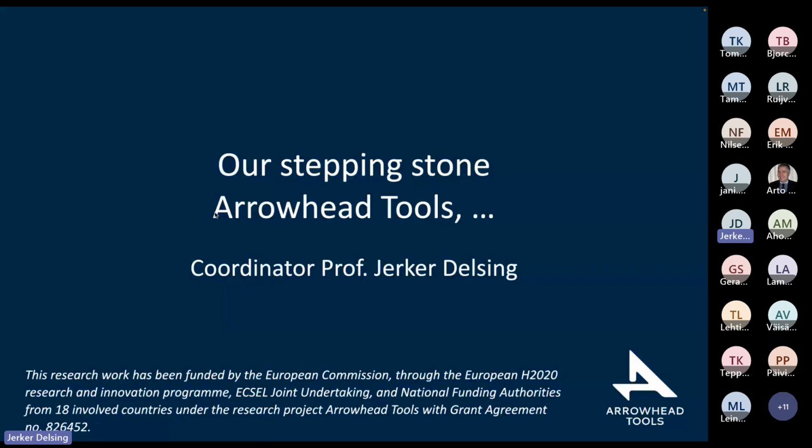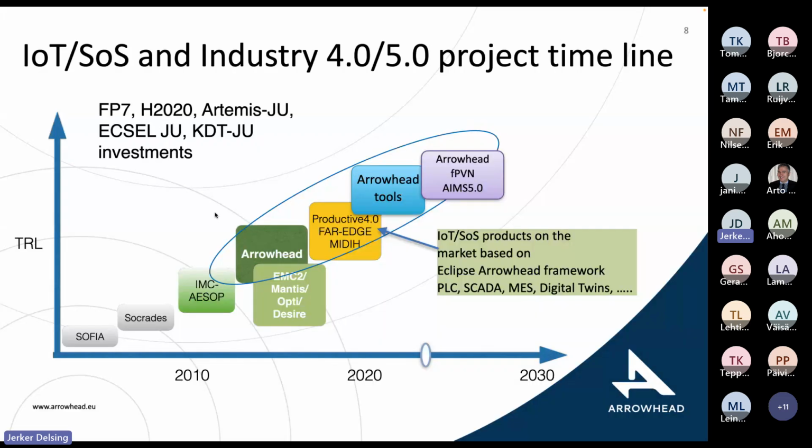What is the baseline? Where are we starting? We are starting on results that really come from a project named Arrow Tools that ended last year, and I was coordinating that one as well, and we achieved some quite interesting results, in particular to reduce engineering cost for building automation solutions in the world of production. This builds on a set of projects that has been around since early 2000, and where we have developed and created what is now called the Eclipse Arrowhead open source technology.